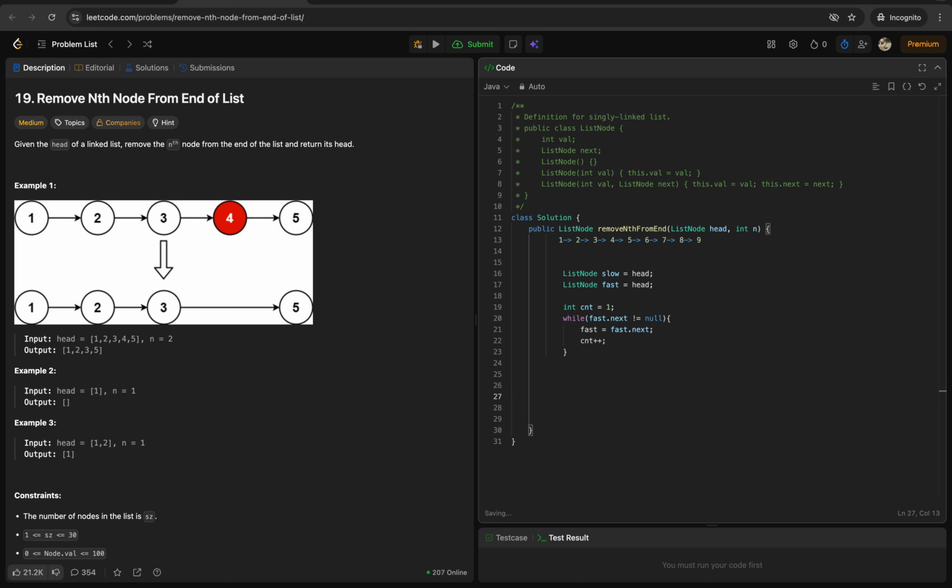Now slow is here and fast is here, so then we'll write again, while fast.next is not equal to null, and let's take ListNode temp equals fast.